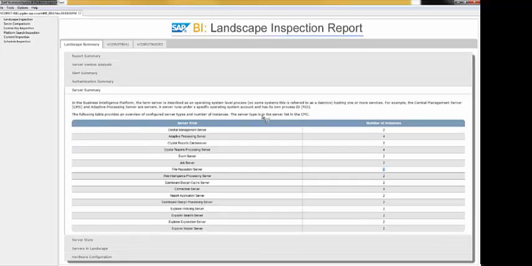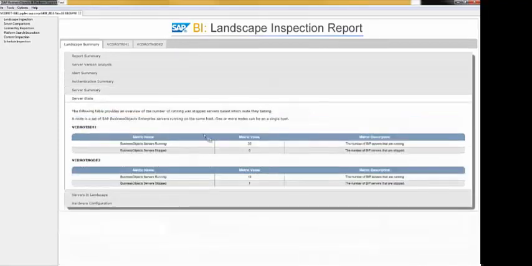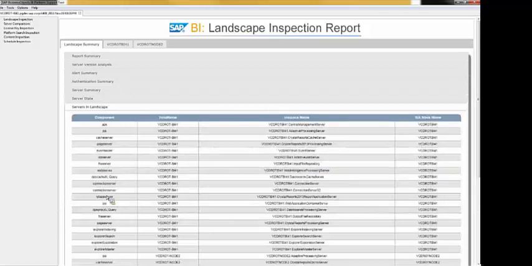So that's useful as well to just check that you've got the number of servers you expect and that there's no problems with all the servers. So here we can see in a simple view that on this node all the servers are running, and on this node we've got 1 that's stopped. So it's a good overview if you're having problems, for instance, where users are logging calls to you to say we can't access Web Intelligence at the moment. You can use this to easily see if there are any problems with any of the servers.